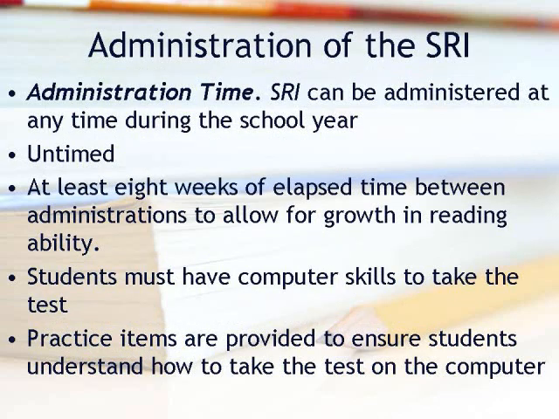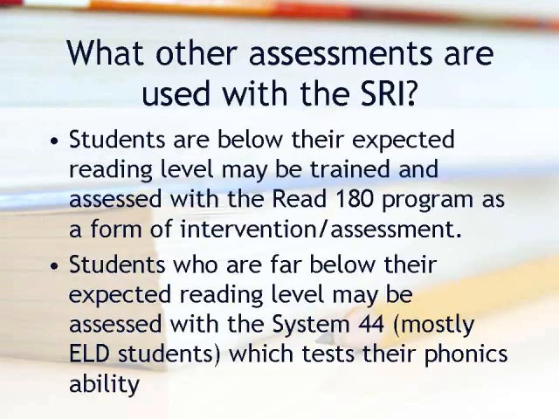During the administration of the test, it is important to confirm that the students have the computer skills to take the test in order to eliminate possible discrepancies to their scores. There are practice items provided to ensure students understand the directions and know how to use the computer to take the test. The SRI can be administered at any time during the school year. However, at least 8 weeks of elapsed time between administrations are suggested in order to allow for growth in the student's reading ability. The assessment is not timed and can be administered either in a group or an individual setting.